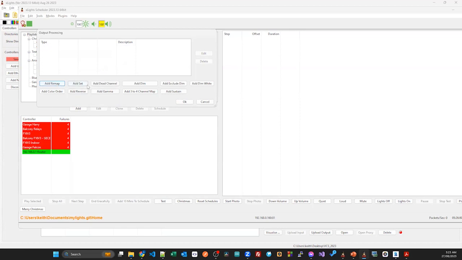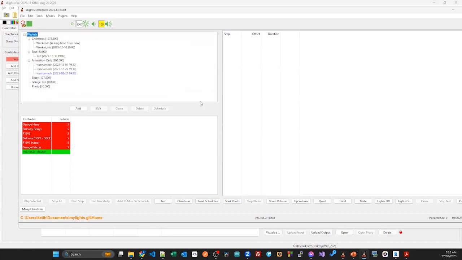There's a whole bunch of other stuff you can do. You can do overlays here, etc. You can do dimming. You can do some sustain. Sustain allows you to do things like, if you've got moving heads, hold the value, whereas in xLights it might have dropped back to 0. Sustain will say, when I'm playing this particular channel back, if it ever falls to 0, don't set it to 0, set it to the previous value and hold it on that value for a period of time, for instance. So that's output processing.